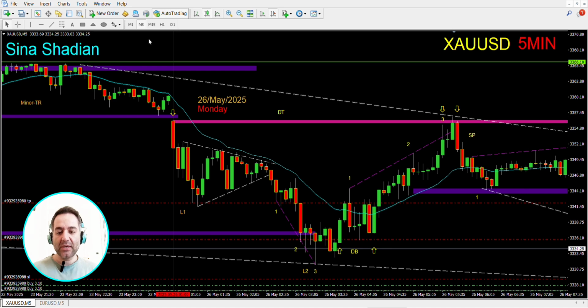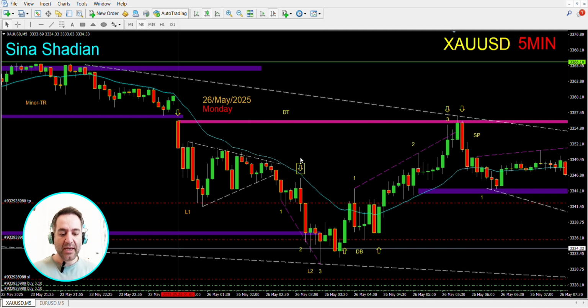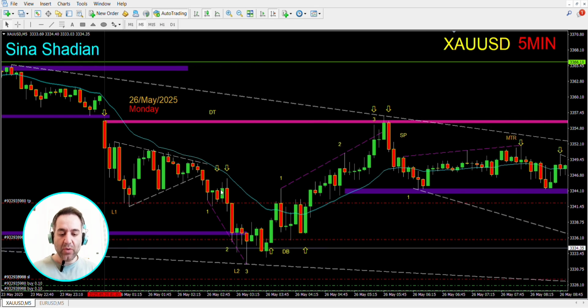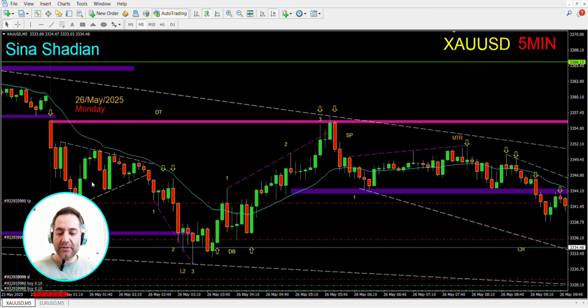I have marked it. And also the first trade of the day, if you were live on the market, you could have taken this because this acts as a small or minor double top. So in this pattern, you could have put your sell stop right here, stop loss behind this place, and take this part.